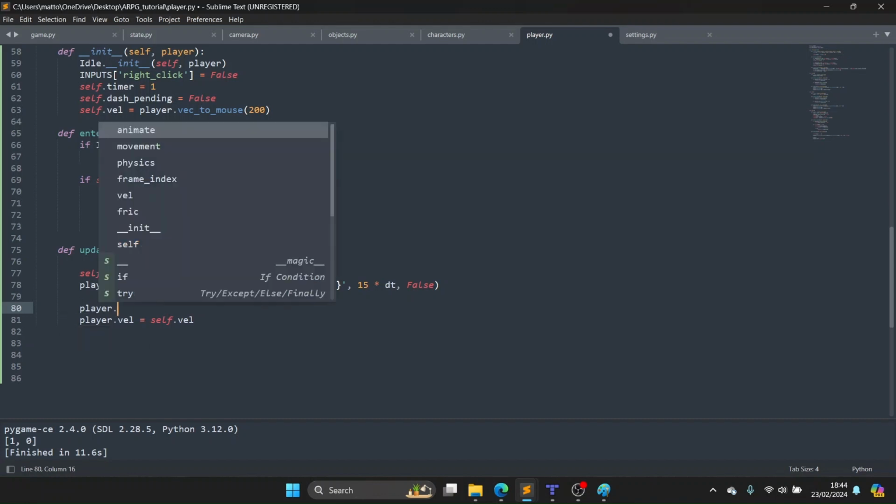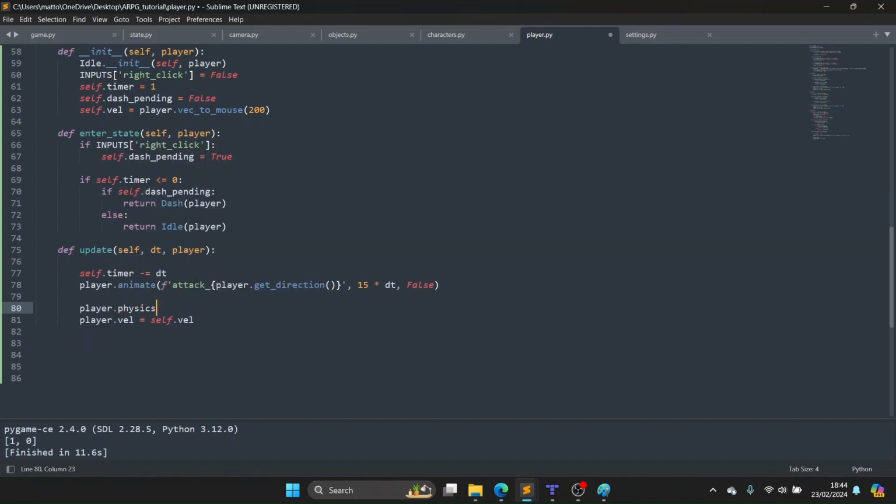So let's call the physics dt, and remember we're going to give a friction. So this was the standard friction, but I'm going to give it less of a friction, so it's got a smoother movement. So instead of -15, I'm just going to give it -5.